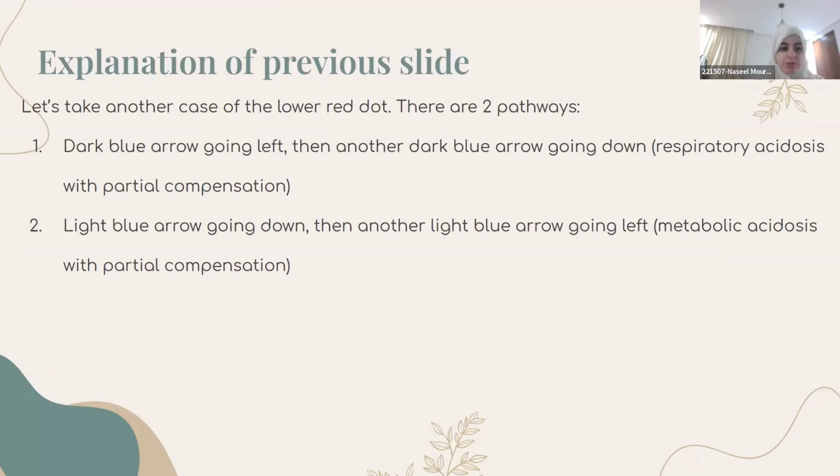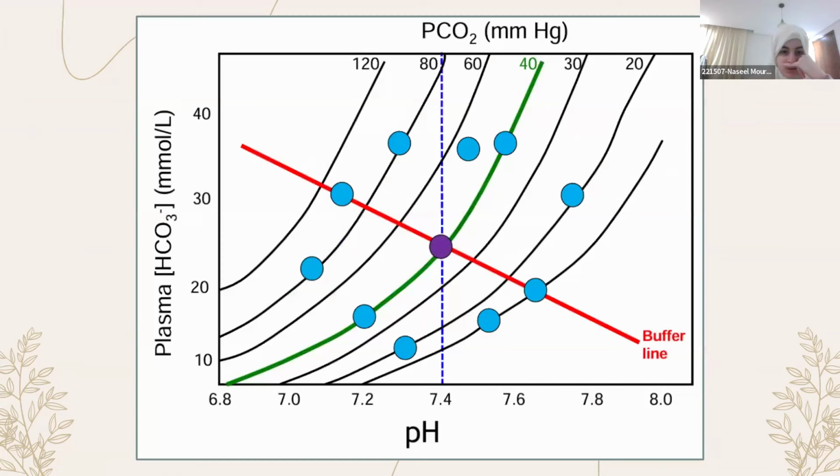So again, this is me explaining what happens in those slides. All right. Now, you're going to see this in the exam. They're basically going to tell you which dots of these means this. Okay? So, let's try to take one and do it together. All right? Let's take this one. This dot over here. Can you guys tell me what type of disturbance is it?